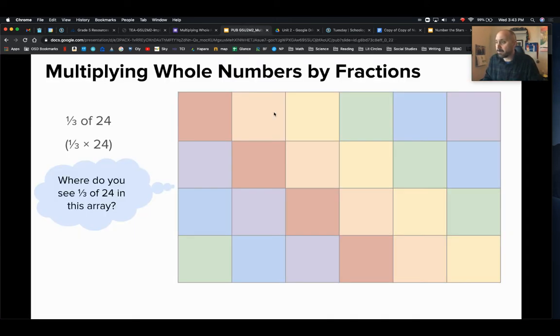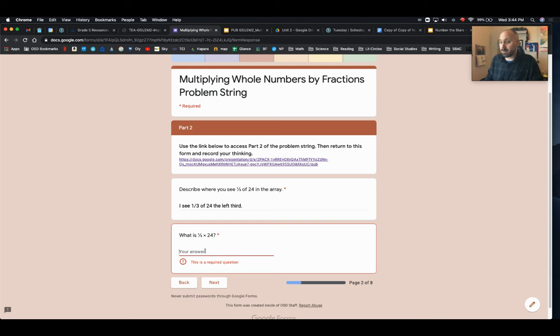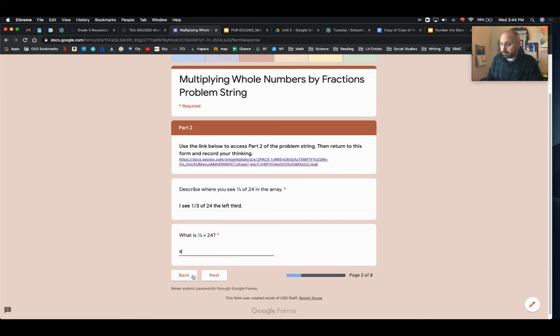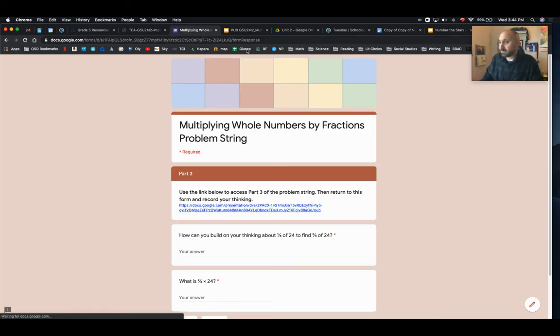So if I go back, and I see that I can split this line here. That's a third. This line over here is a third. So if I just count this section right here, this is the one I want. I'm going to count. So it's basically like saying what's 24 divided by 3, right? If we have 3 equal parts. 24 divided by 3. 1, 2, 3, 4, 5, 6, 7, 8. So 24 divided by 3, or 1/3 of 24, is 8. Okay. Next.